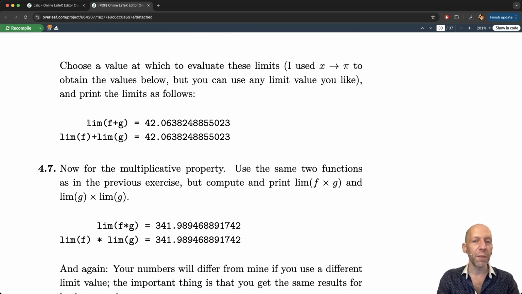The limit of the function f plus the function g as x goes to pi or whatever number you pick, and then separately calculate the limit of f and the limit of g, and then add those two limits together. Again, it's important to make sure that you're using the same limit value. If you calculate the limit of f as x goes to 2 plus the limit of g as x goes to 4, obviously these two numbers are not going to equal each other.